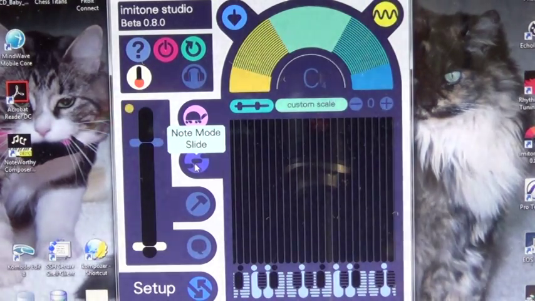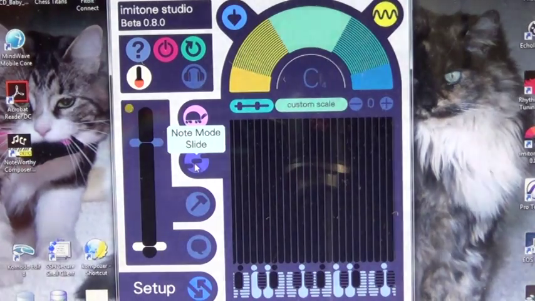But these have the advantage that you can play any other instrument with it. At least right now my voice synth isn't working with MIDI very well, and that's one of the reasons I was excited to check out imitone. So it's worked good with the MIDI instrument, which we'll look at, but what I'm going to do here in a second is just drive a basic little analog synth with it.